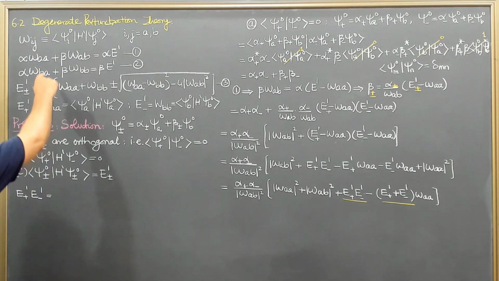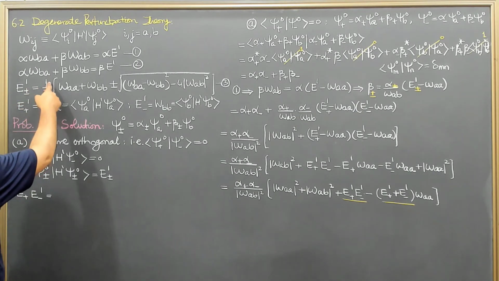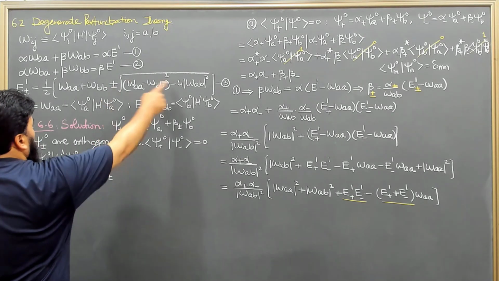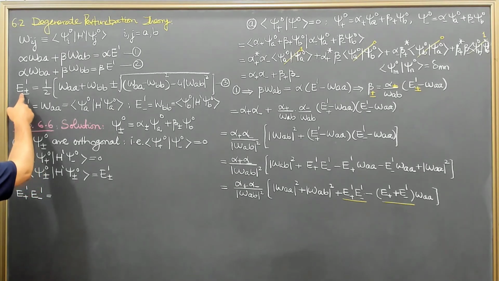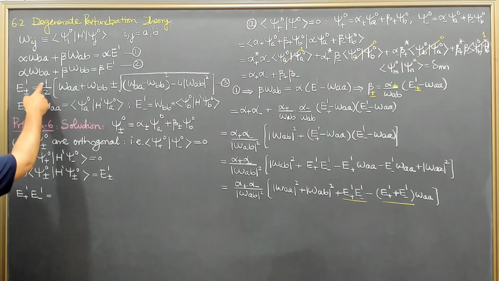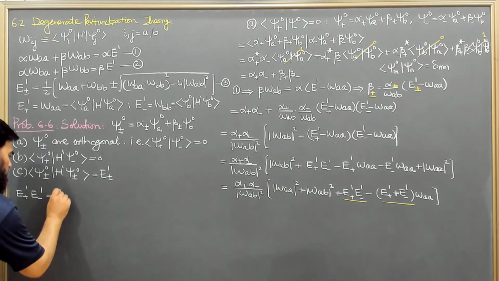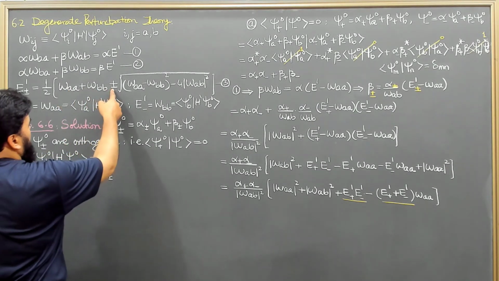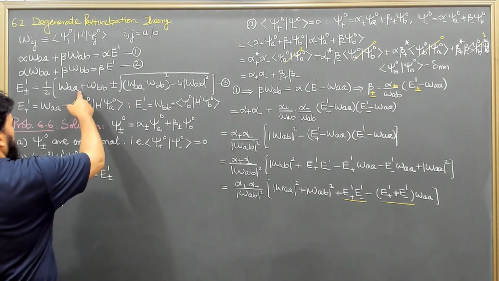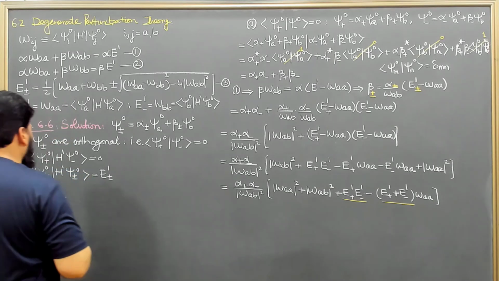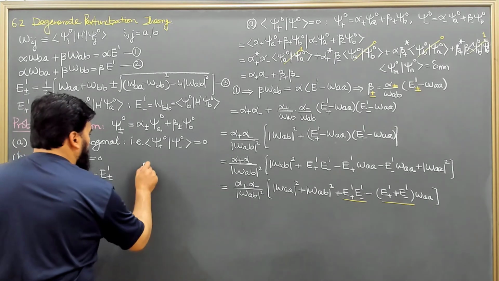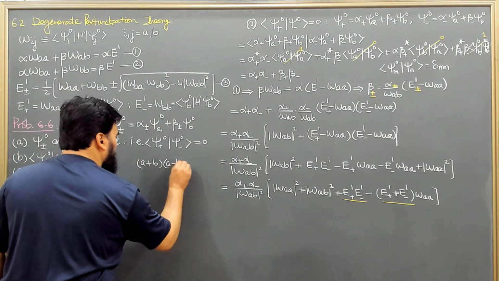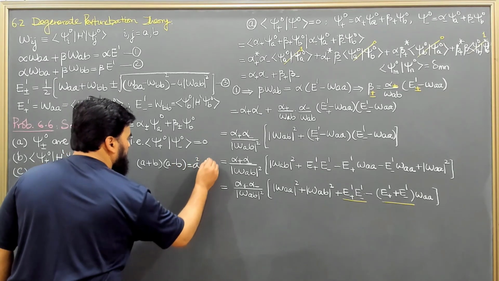So look here. When it will be plus 1, so half and this W only plus here will be assumed here, and then I will have the rest of the terms. So in E plus 1 and in E minus 1, 1 over 2, 1 over 2 will come. So it will become 1 over 4. Now this term, this plus this, and then this minus this term. So it will be based on a formula. When we have A plus B and A minus B, this is equal to A square minus B square.